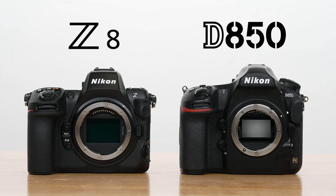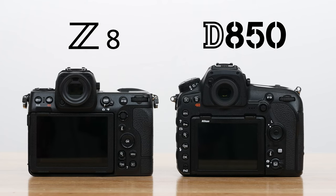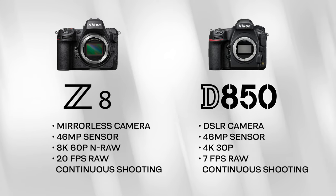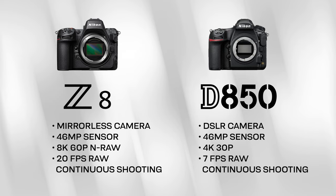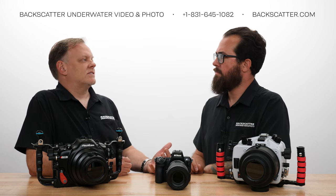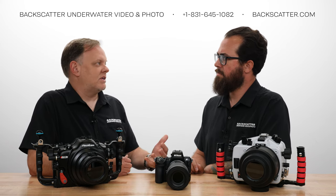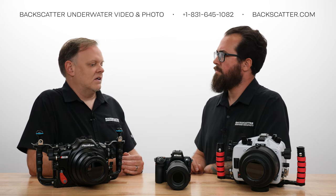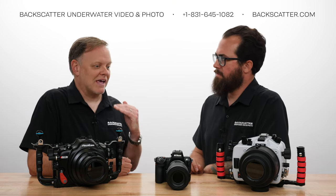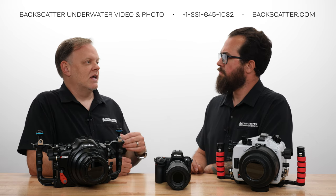Compared to the D850, there's a whole slew of upgrades. The biggest difference you see is the viewfinder — optical versus electronic. But as I mentioned, 20 frames per second RAW is a massive difference over the D850. You still have 3D tracking, and if you had a D850 before, you'll be pleased to know it works in exactly the same way — and even more pleased to know it works a lot better. The speed of acquisition, speed of focus, and tracking are all massively better over the D850. Not that the D850 was bad by any stretch — that was our favorite camera in the DSLR era for autofocus performance, both speed and tracking.